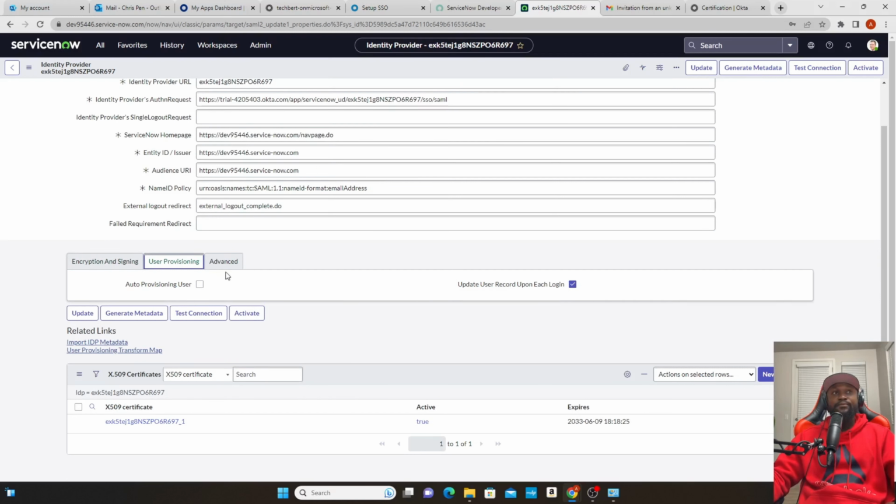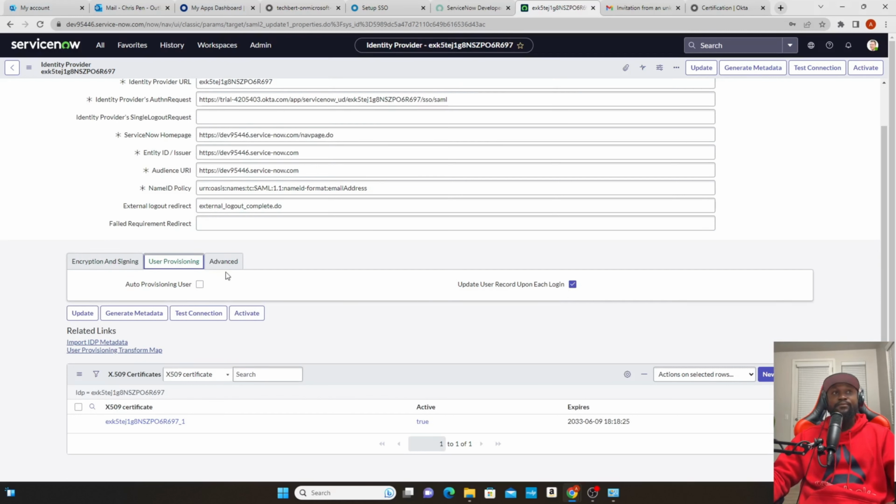So what we're going to do now is that we need to go to Okta and then go to assignment. Now there are two ways of assigning an application to a user. So here you can come to the application and then assign a user. So assign a user, assign to people. So you can assign a user here. So let's say I've logged in as Irene Chen. So I assign here and then I'll go ahead and save and go back. Done. Now you see that Irene Chen has been assigned to the ServiceNow app.